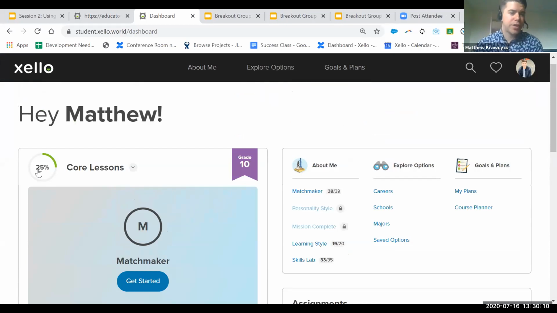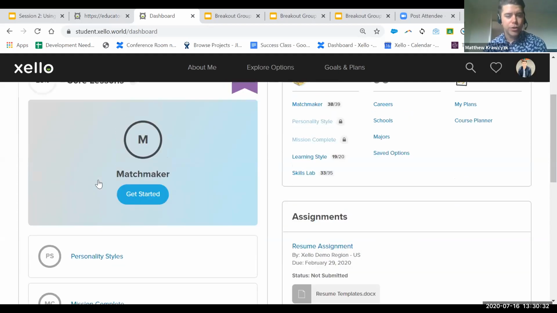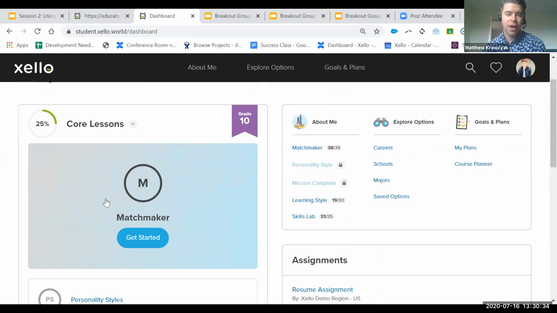For most educators, I know you're probably used to seeing this progress bar and having students complete 100%. You'll be very used to seeing that. I think this is something you'll definitely take part in, and I know you'll want to see it as part of a student dashboard. So I think this will be really helpful in making sure that students are completing everything they need to. What I want to jump into next is some of the custom lessons I've created.